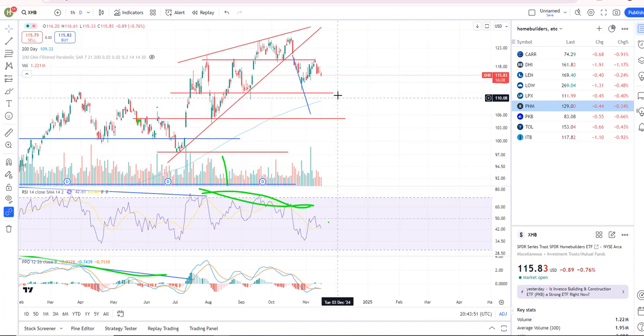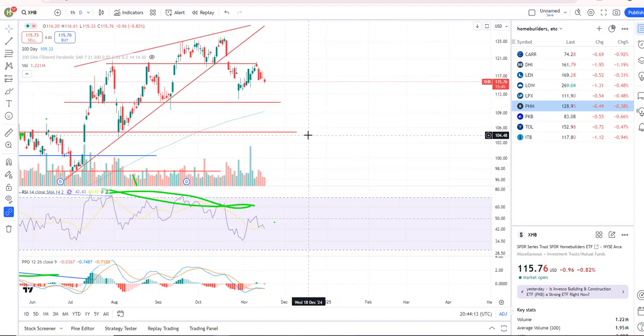So that tells me that home builders still have some more to drop, and because they're interest rate sensitive, it tells me that we're going to see a breakout on that 10-year treasury. We're going to break out on interest rates, and that's going to put home builders into a panic, and we're going to see that strong move down. So just something to keep an eye on, and we haven't hit the major target in this XHB, so I could see some more downside there.